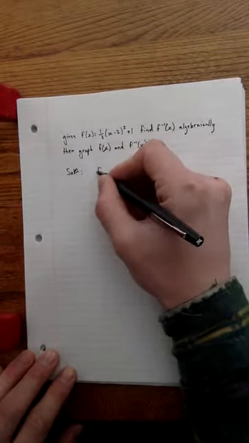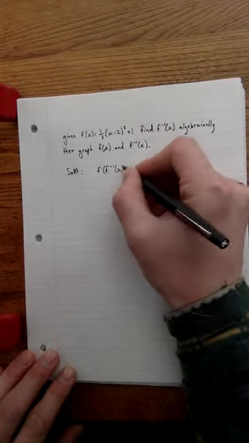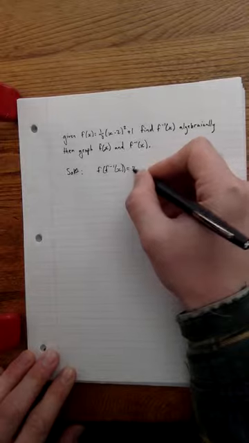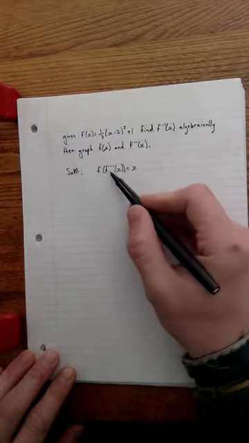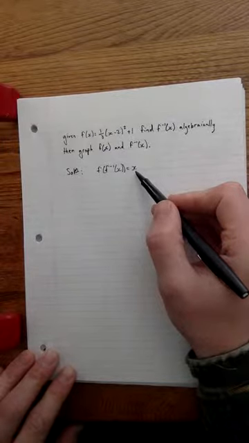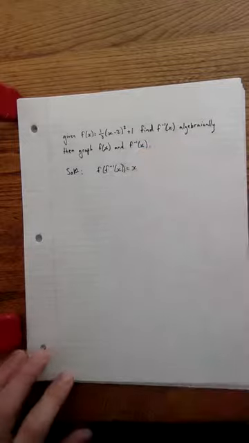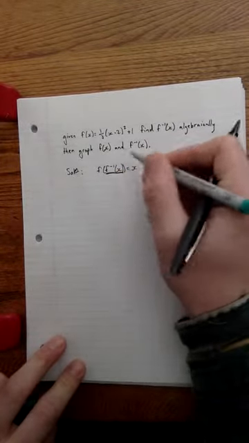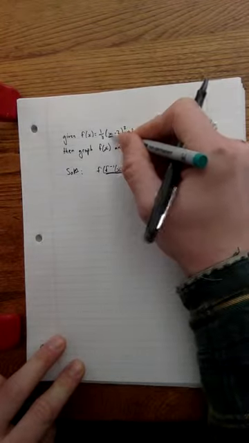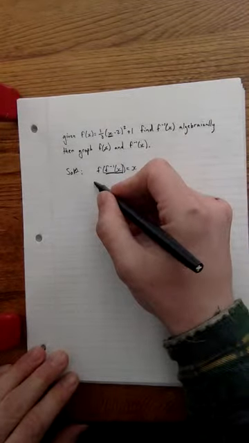So step one is we start by writing out the inverse identity. That's f of f inverse of x is equal to x. And that's because if you apply a function and its inverse, you should get the variable that you used. So what we have to do is substitute this entire f inverse expression in place of every x in the function. Unfortunately, there's only one.